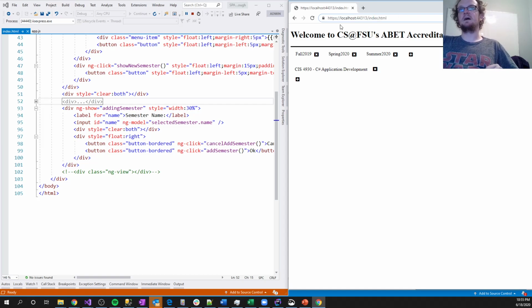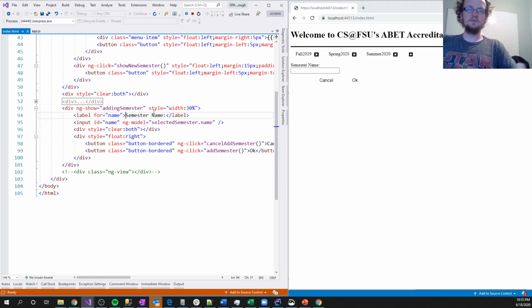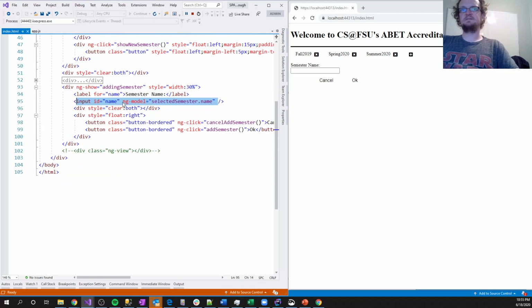And so we're going to talk about that a little bit at length next week. So if we look at what is happening when adding semester is set to true, I have a label and I have an input value. And this is the last directive we want to talk about, and it is called ngModel. What ngModel does is it binds this input. You can also bind text areas, list boxes and combo boxes and all that kind of stuff directly to a parameter or a property on the controller.